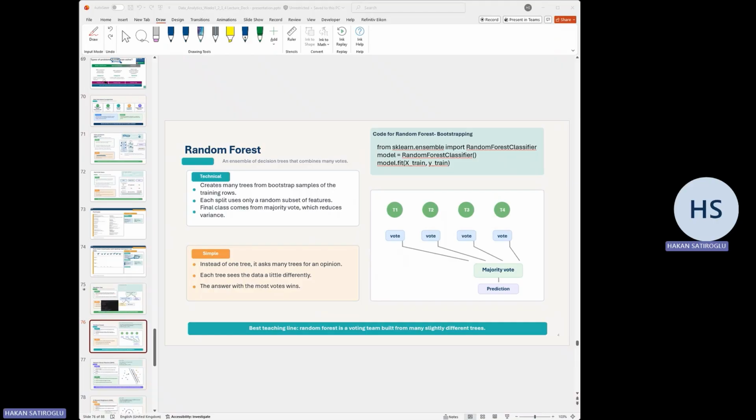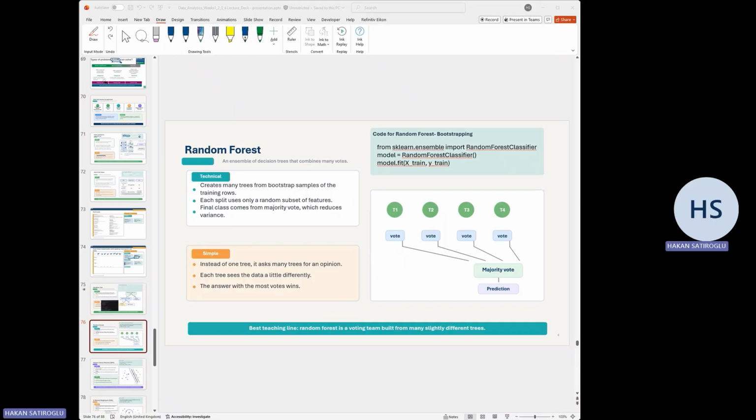In other words, the model repeatedly samples from the training data with replacement. So each tree sees a slightly different data set and gets a different outcome. The second important difference is here. Each split doesn't consider every feature. Instead, random forest uses only a random subset of features at each step.